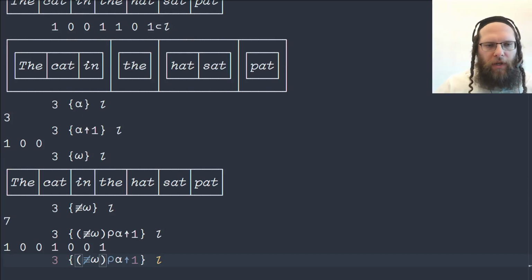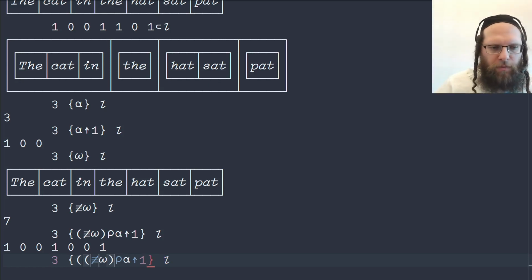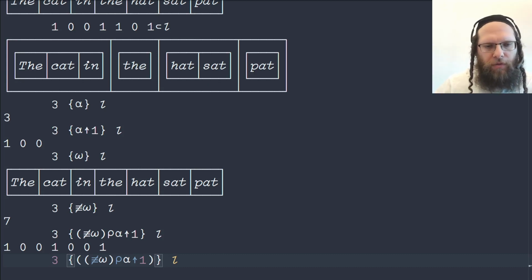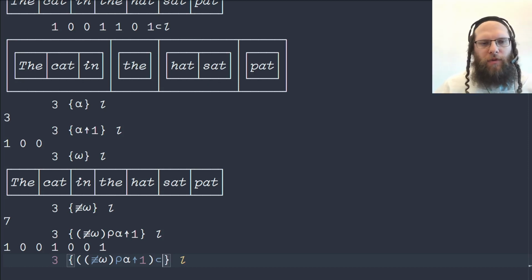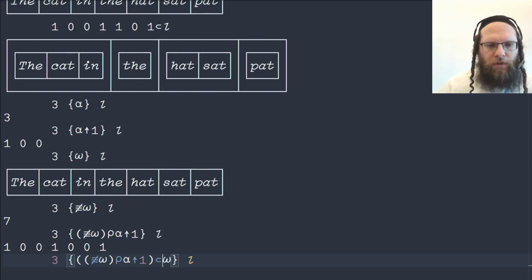Finally, we need to take this Boolean vector and use it to do the partitioning. So again, we have long right scope and short left scope, so we need to parenthesize the left argument, and then we use this to do the partition enclose on the right argument.